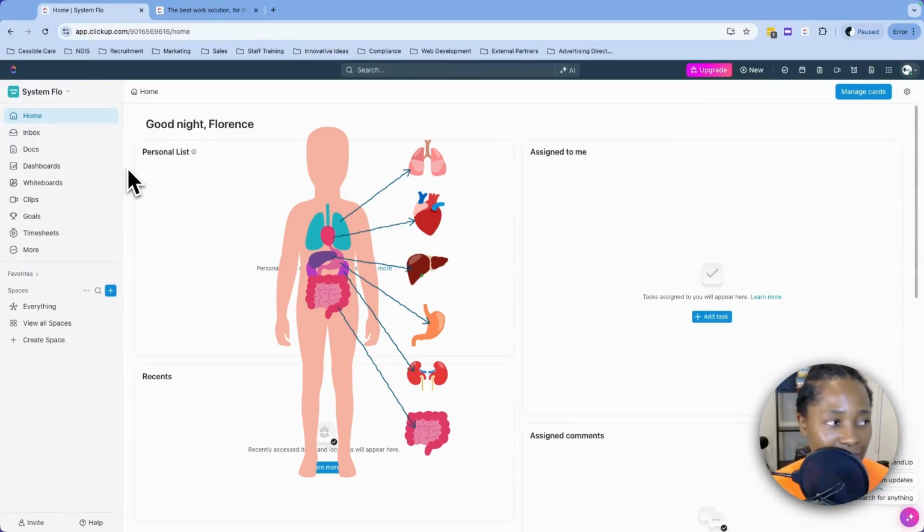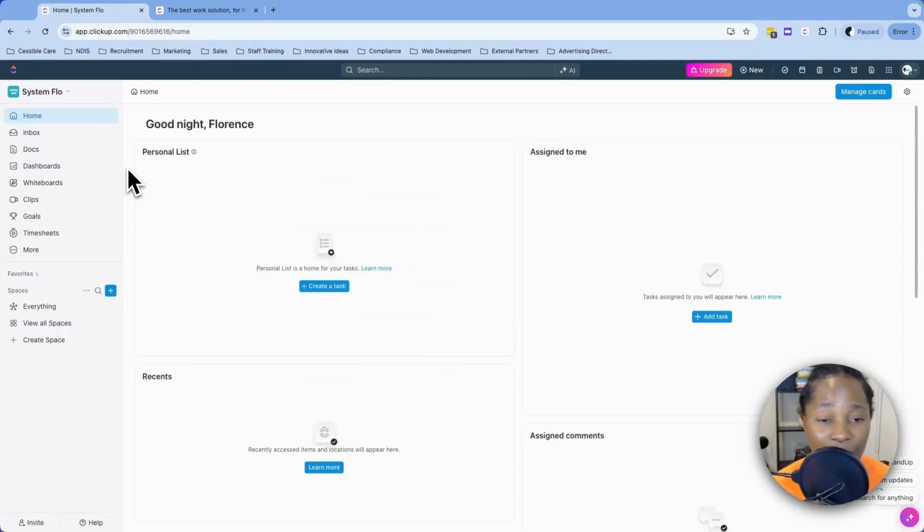So think of the workspace as the main thing. This could be a project. It could be a business. It could also be just your personal life, personal things that you want to track and monitor. So that's your workspace. It's the highest level in ClickUp. Whatever you call it is what you call the whole ClickUp when you're logging in.